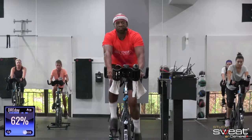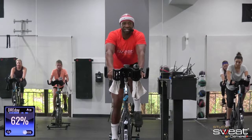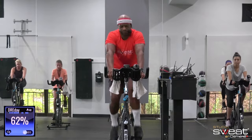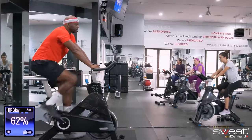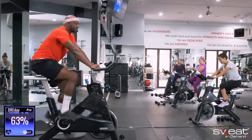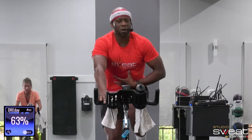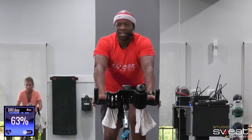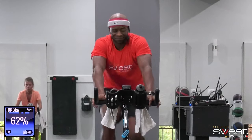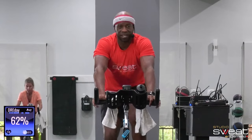So let's maintain that pedal stroke over 90. Add a little resistance to your wheel or outer gear. Effort level is still pretty light, very doable. We have 4 minutes of flats here. Just working on that nice, good pedal stroke. Engage your core. Pedals go up, pedals go down, they go around. Again, nice, good effort pedal stroke here.